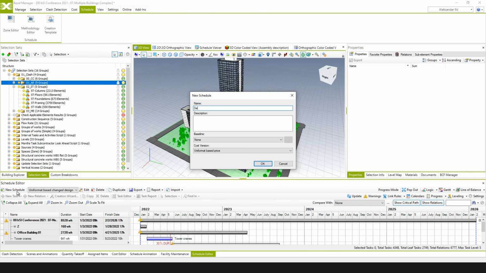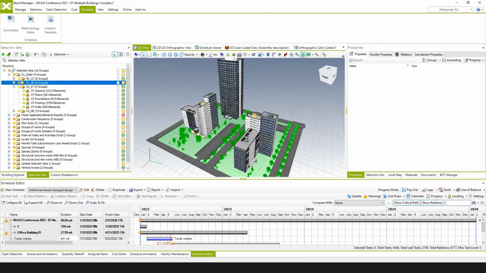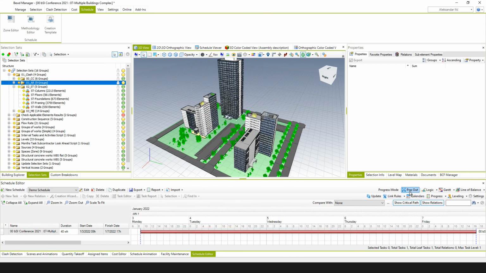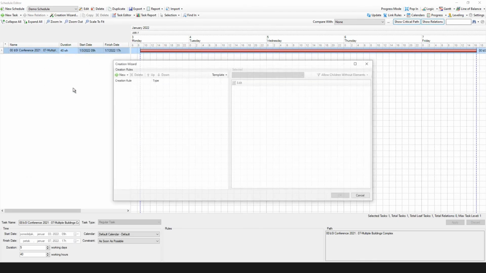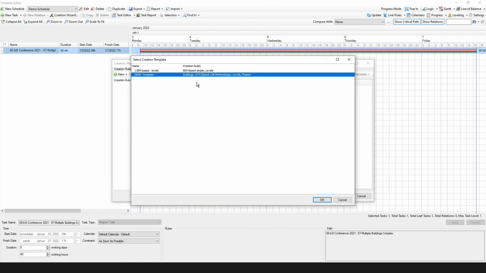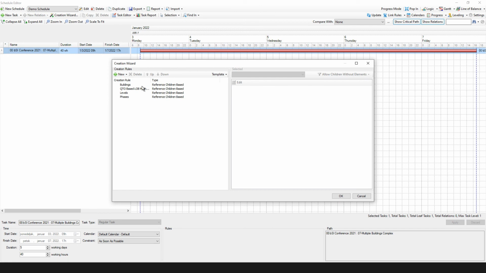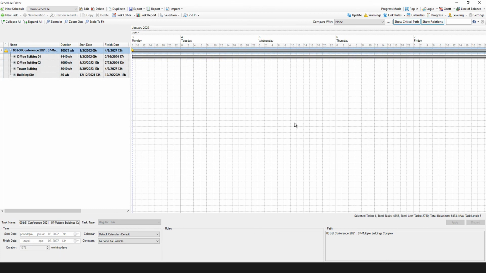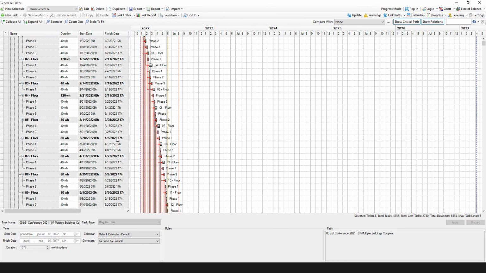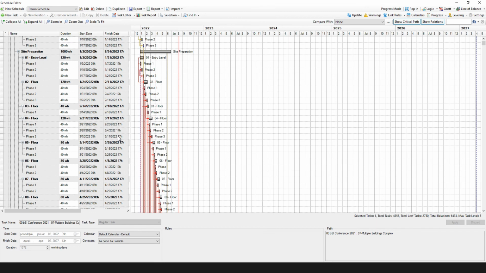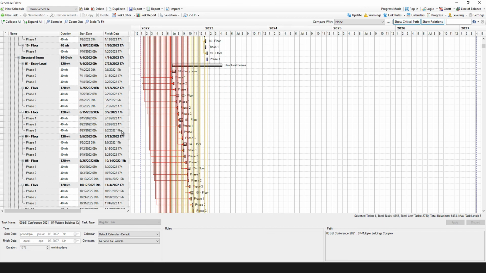So we're going to just create new schedule. We're going to pop out window for better visibility, and we're going to create the schedule, loading the template that was created based on the configuration files or templates methodology that we transferred from the small office building project. Schedule is created, and we can see the scale of the schedule. It's multiple times bigger than the one that we were creating with the same methodologies on a small scale project.